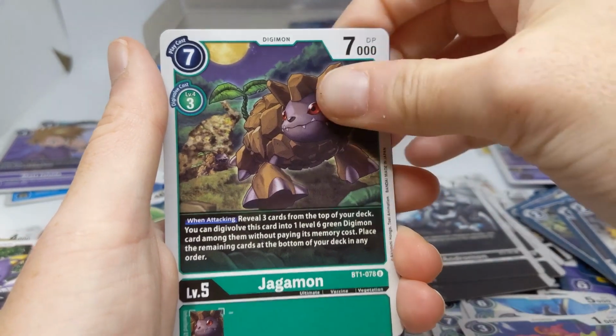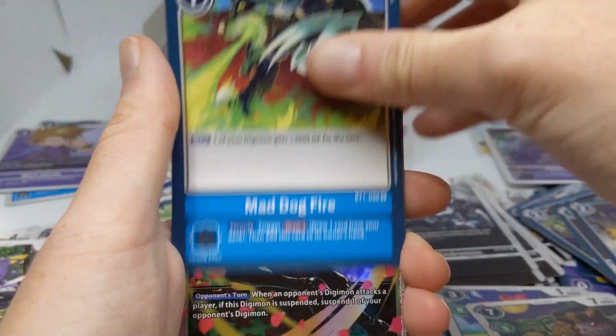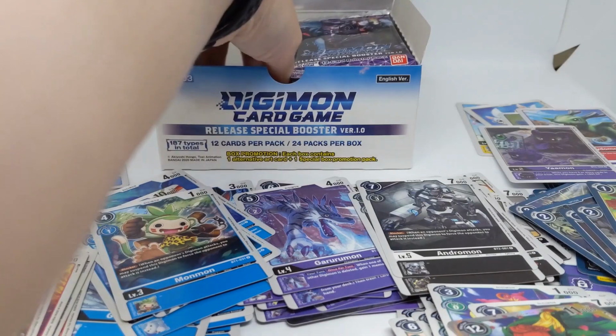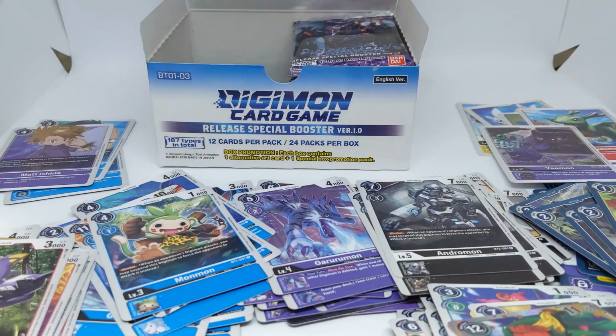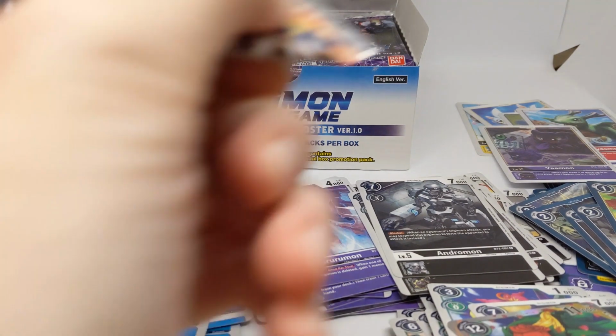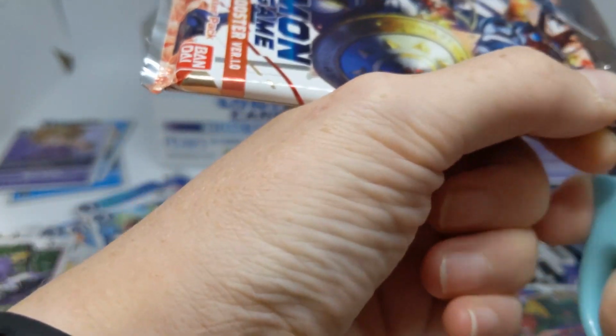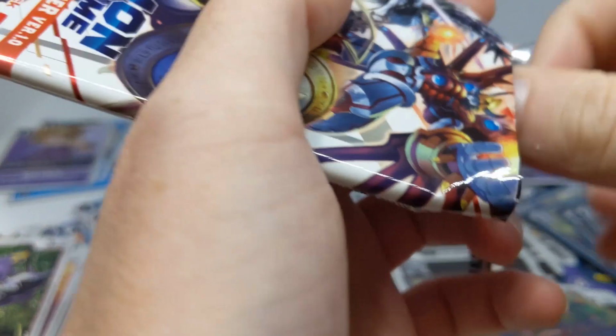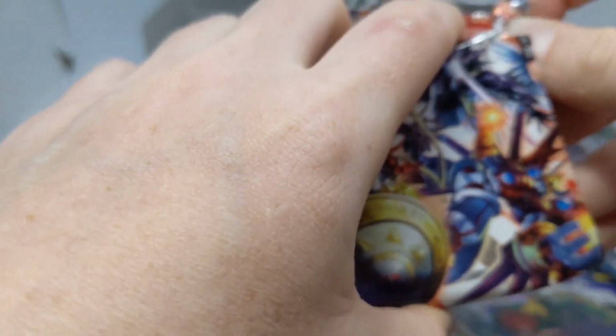And I can see Rosemon at the back of this pack. Sorry for the spoilers. There we are. Love Rosemon. I love the fact you get two rares in the English release. I hope they continue that for the other booster boxes and it's not just a special thing, because the first two boxes, version 1 and version 1.5, are basically just playing catch-up to the Japanese release.